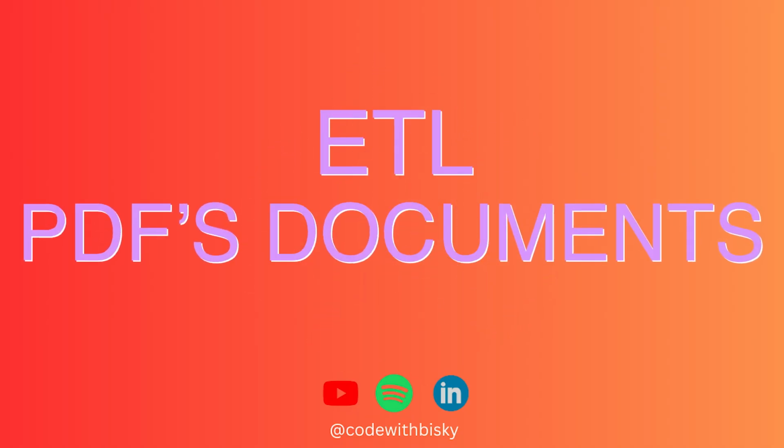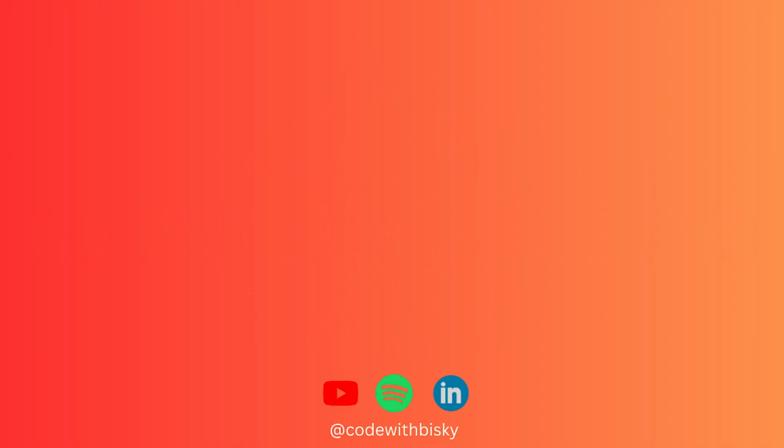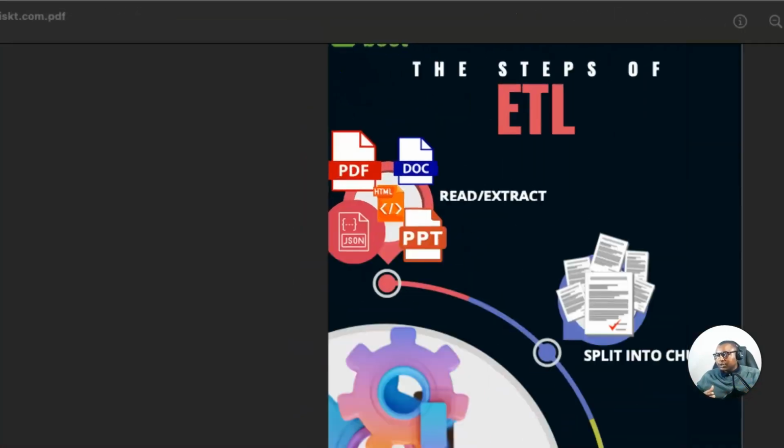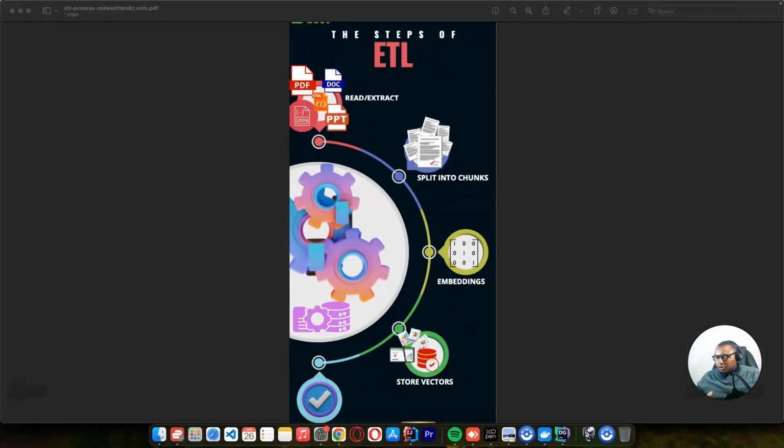In this tutorial, I want to show you how you can import any PDF documents, Word documents, PowerPoint documents, JSON, anything you can think of, into your project, and ask questions of the document using OpenAI, any model, or Bedrock or Llama 3 in your artificial intelligence project. So how are we going to solve this? I will show you step by step how to do it.